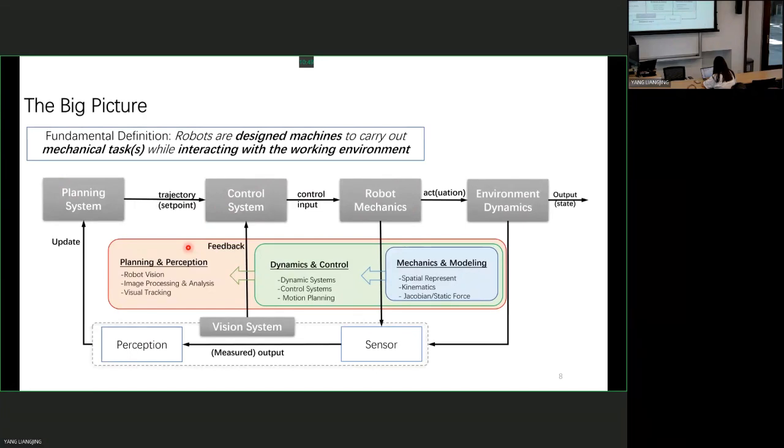Okay, so that part in telling the robot what kind of action to take eventually to lead from a starting point to a goal point is really a planning system. And of course, understanding the environment is important. So perception is important, right? But in this course, we're going to take a quick look at vision systems, right? Of course, there are a lot of other ways of understanding the environment. It could be haptic, that means force feedback from the environment. It could be acoustic, from sound waves, or even thermal, another form of energy source to sense the surroundings.